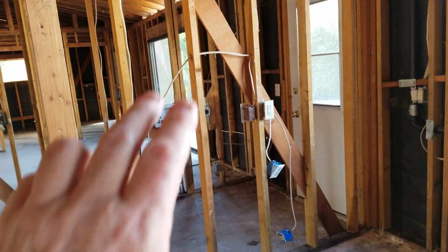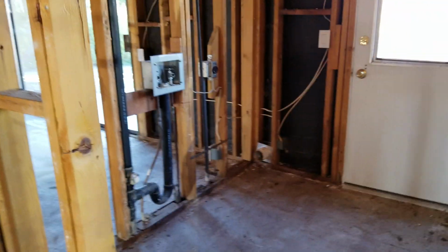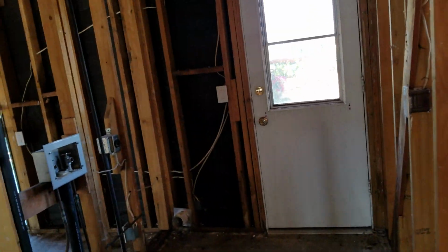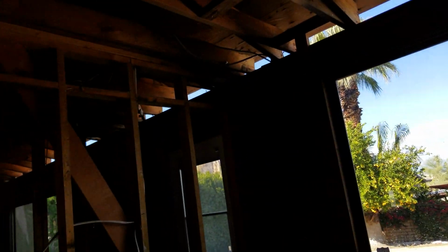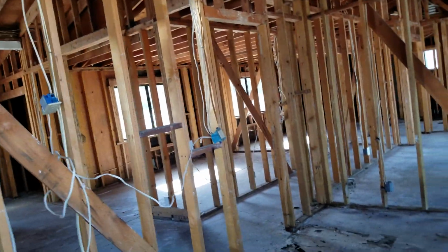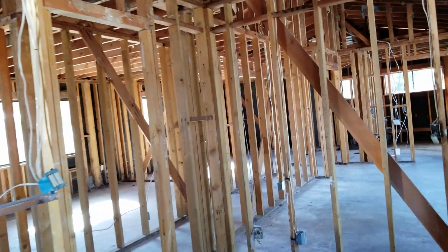On the other side of this wall is a laundry room. You can see where the washer dryer hookup would be. This could be turned into a powder bathroom or something if you wanted that for going in and out of the house. You've got all the plumbing here already. But it really needs somebody who has the vision and the money and the knowledge to take it from this gutted state, but it is ready to launch the building of it at this point.